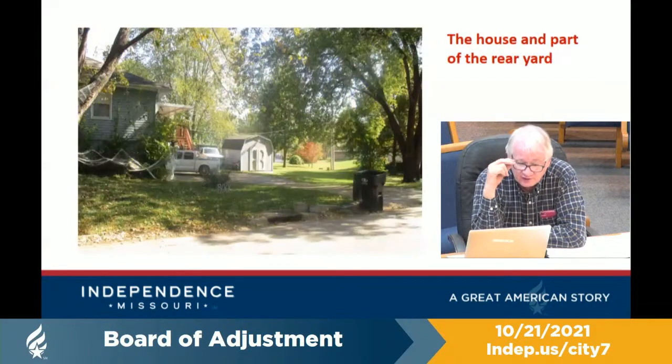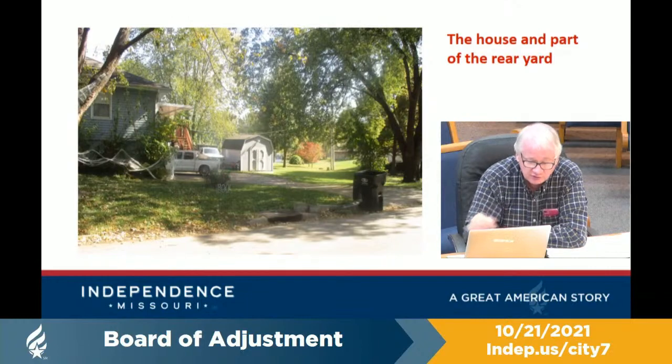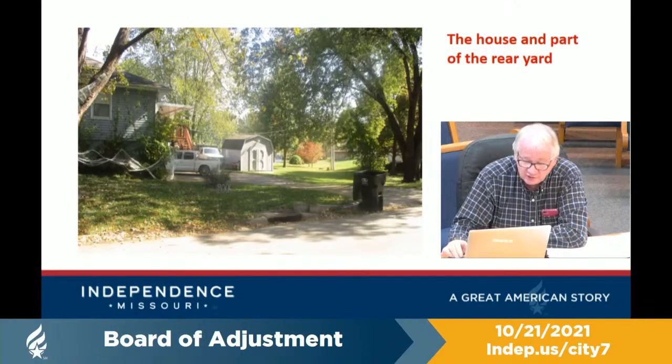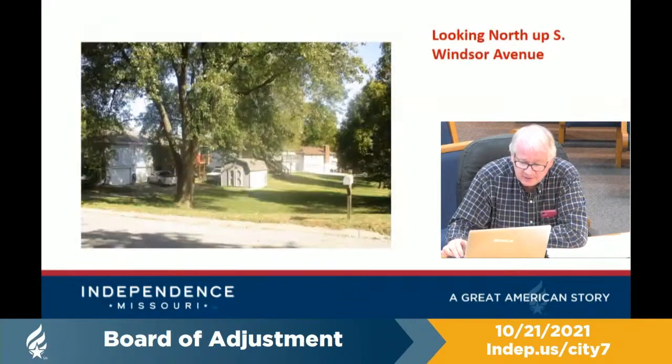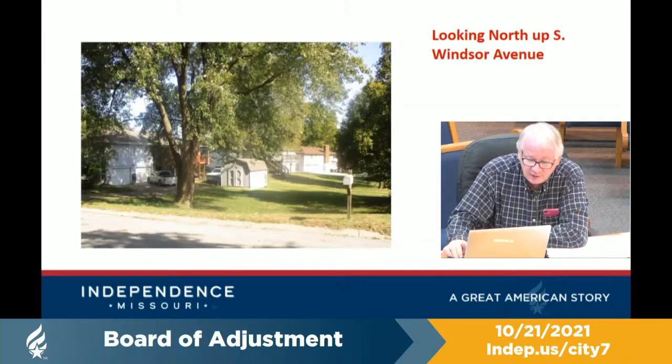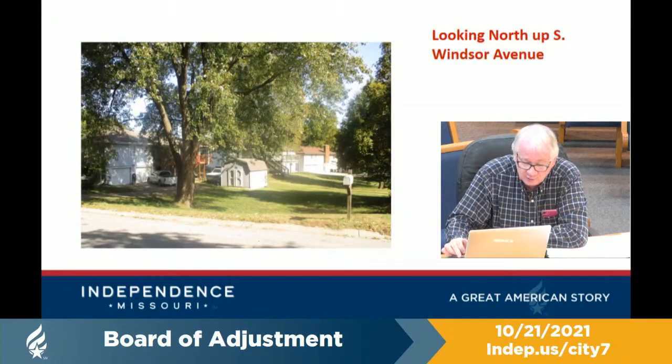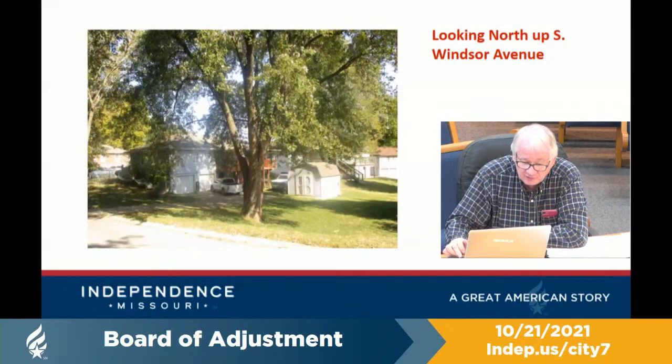This shows the side of the house and part of the front yard as well. This is the side of the house that faces McCoy. You can see his backyard with the driveway that comes into garage doors, which are under the house. You can see a little bit of the backyard from here. There's a couple of pictures of the backyard, and another picture of the backyard from a further distance.